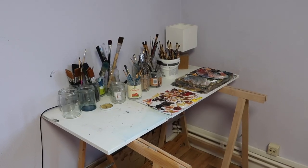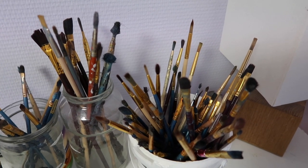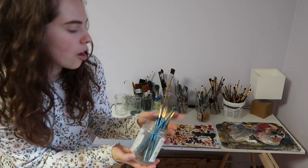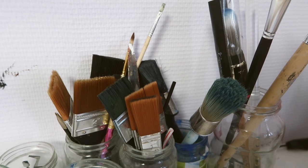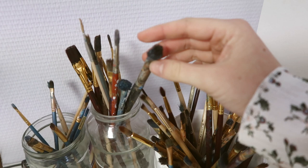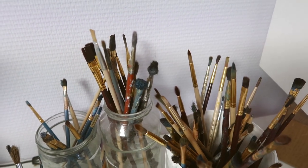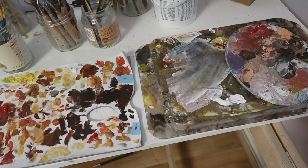Then we have this corner over here. It's another makeshift table and it's where I have most of my brushes — they're just put in these glass jars. I have so many brushes because they're not of the best quality and I don't really take care of them that well. They're of all types of textures so I like to keep them if I need a certain brush for a certain style. Maybe one day I'll get more fine-tuned with my brushes and I won't need as many, but for the moment I keep them all.